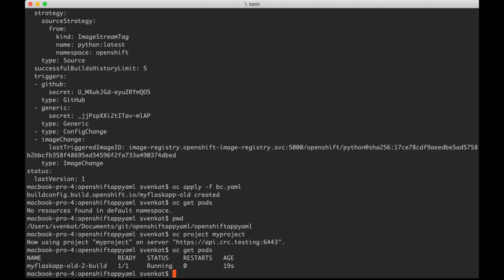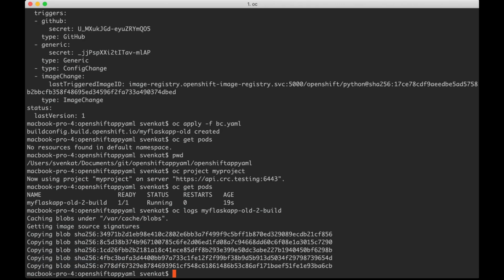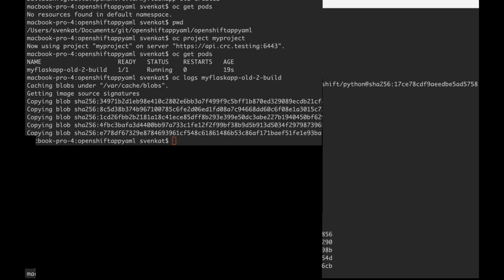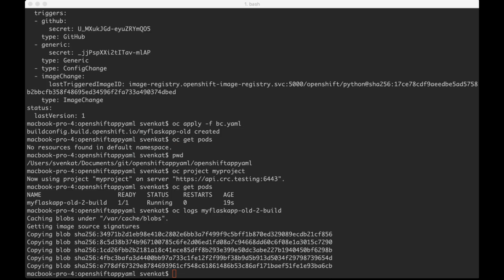So the build pod is running. We are going to wait for it to complete. And as we did before, we can always look at the logs of this build pod. It is still doing its job. Let's wait for it to complete.